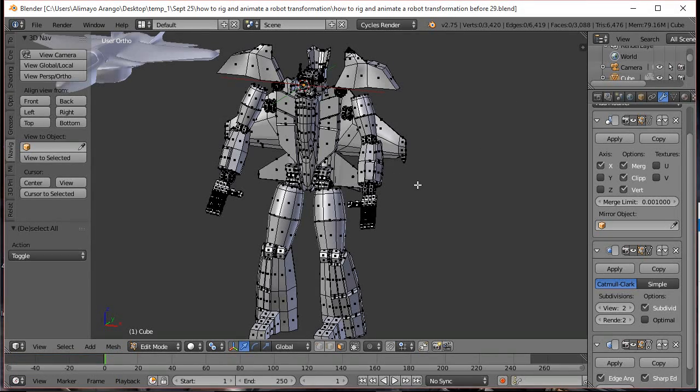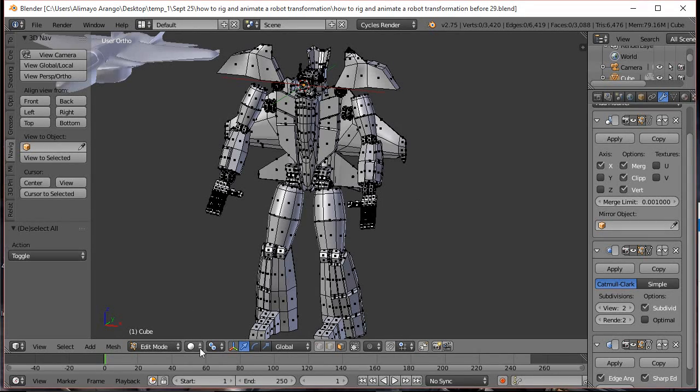Okay, and hopefully you could see, you could just keep adding more and more details. I mean, that's kind of the fun thing about doing mechanical things. You can grab this, extrude this, use your Alt E to extrude individual edges and put all kinds of detail. However, we're supposed to be transforming this. Somebody out there is probably like, okay, get on with it. So, okay, we're about to get on with it now.